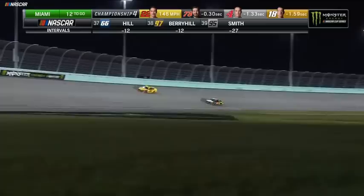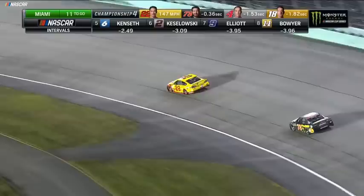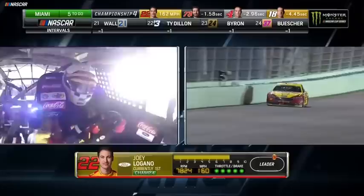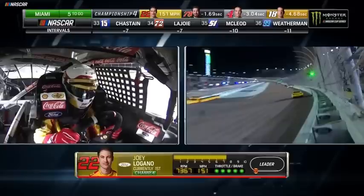We've seen the 78 get better as tires age. He lost that lead — can he inch back in on the 22? The 78 is taking about 8 to 12 laps to fire off, and the 22 is four tenths faster that lap. Truex better find some speed right this minute — that 22 is gonna be gone. Five laps away from a championship. Can you imagine how nervous he is, just hoping no caution, hoping nothing happens? He's been in pretty high pressure situations before — he's lost this championship before. Last year it wasn't even in the playoffs. What a great turnaround for this team. Driving away from Martin Truex Jr. and everyone else, two and a half tenths quicker that last lap, a second and a half lead.